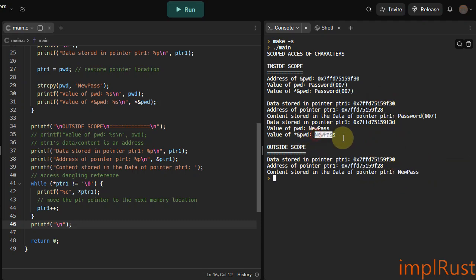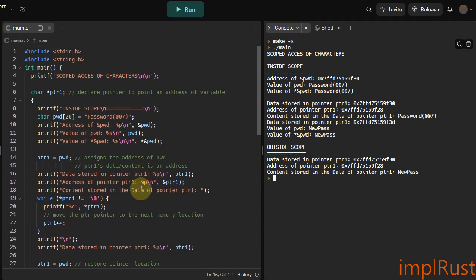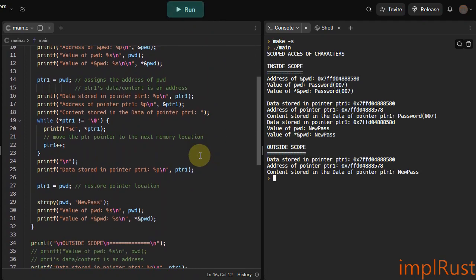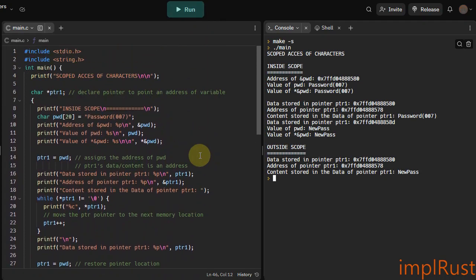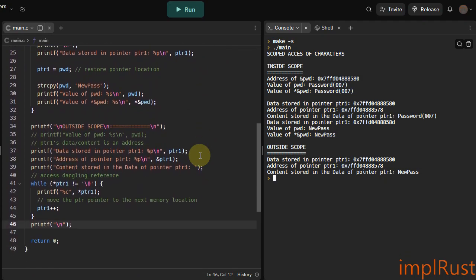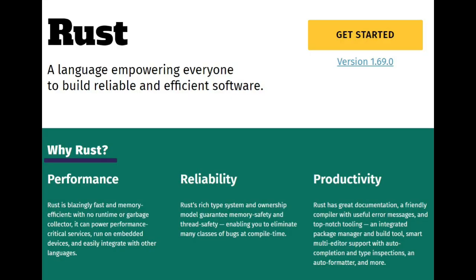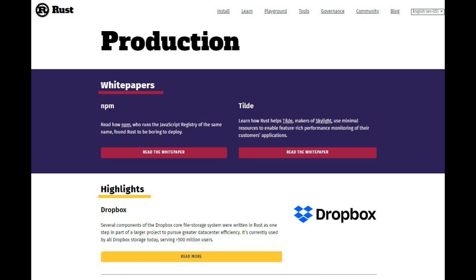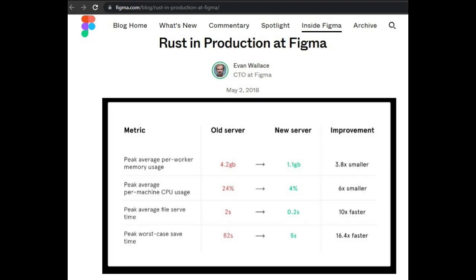Languages like Java, C Sharp, Go and many others use garbage collectors. This is where Rust shines. Rust doesn't use a garbage collector by its wise design. Ownership and the borrow checker play a vital role in reclaiming unused memory locations immediately after the variable loses its scope. With this kind of wise design, Rust uses a small amount of memory and CPU power and has a low binary size.